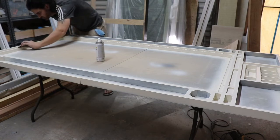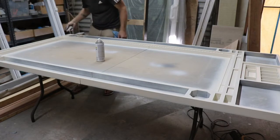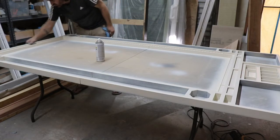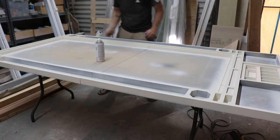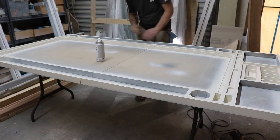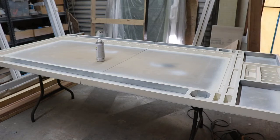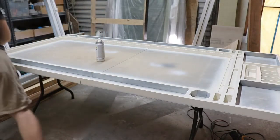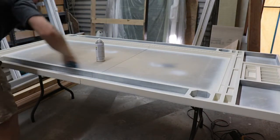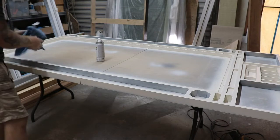I don't have a particular grit in mind. It doesn't matter if it's 800, 1,000, whatever. Just whatever I have laying around. But definitely a higher grit than what we're using now. All right, I think that's good enough because I've already done it for a while. Let's get the cloth here. We're not going to drench the whole table. There's no reason to paint the entire thing. We're just going to spot paint it.